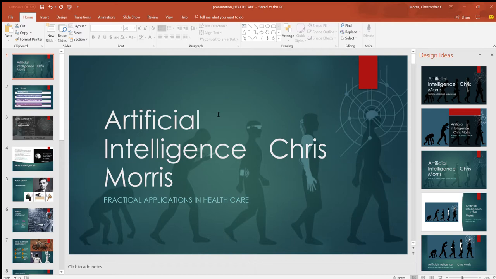But for today, we're just going to concentrate on the bare bones basics of AI and some of its practical applications, mostly in healthcare. There's lots of applications of AI in pretty much every single field you could possibly imagine, from healthcare to law enforcement to security to transportation, agriculture. In every type of industry we're using artificial intelligence, and it's just getting started. In the next decade, we're really going to start to see this take off.